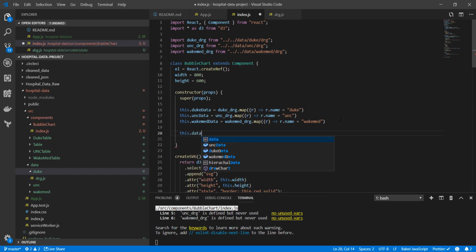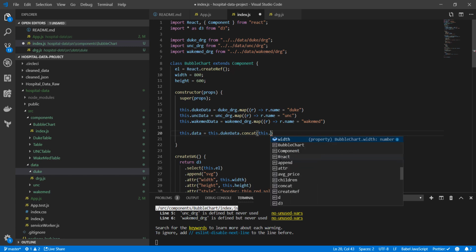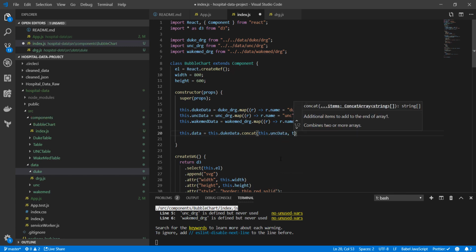So we'll just say this dot data equals Duke data dot concat. And so concat just puts multiple arrays together. Oh, and that needs this reference. So we have this dot Duke data dot concat this dot UNC data, as well as this dot WakeMed data.